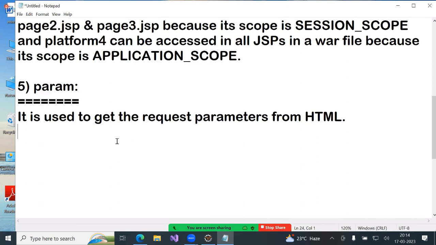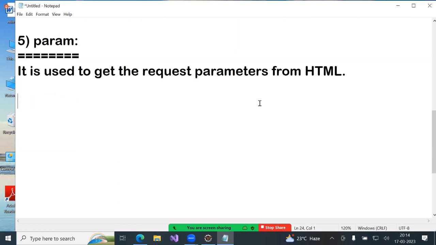Say from an HTML page, if you want to retrieve, how will you retrieve? With getParameter.